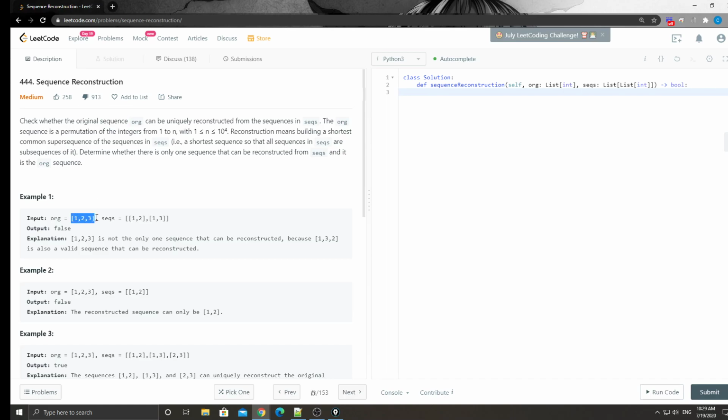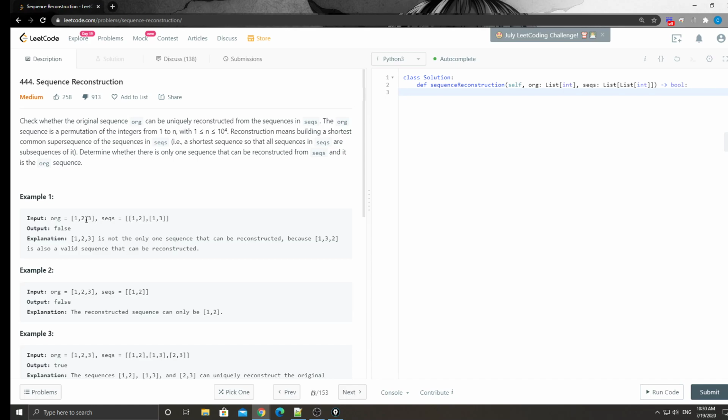It gives you an original sequence with range from 1 to n, so from 1 to the length n, and it could be anything. It's a permutation of the numbers 1 to n. The second parameter is the sequences. The sequences tell you that you need to have 1 first, and then 2, and then 1 and 3, so 1 comes before 2 and 1 comes before 3.